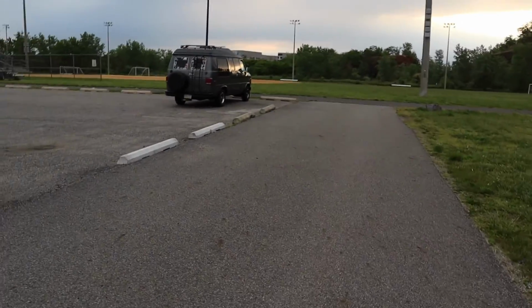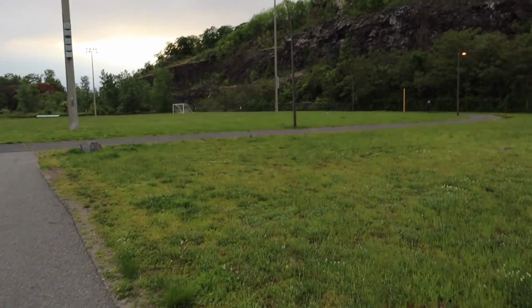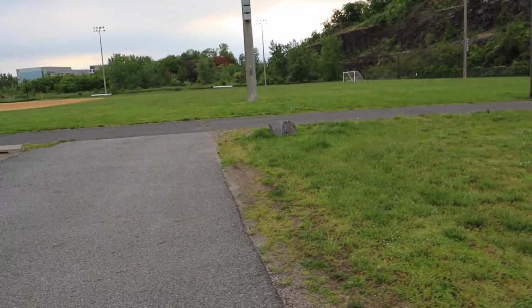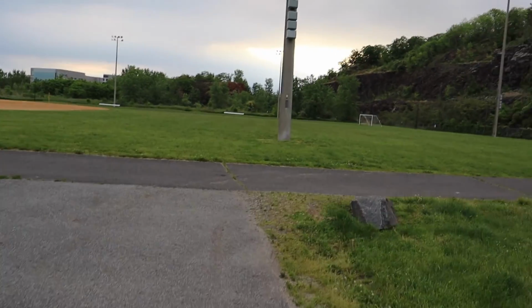We're back here next to the van. We're just gonna go up here and see if we can get up on the top of this mire from back here. It's a little path that's back here. See what this path leads us to.